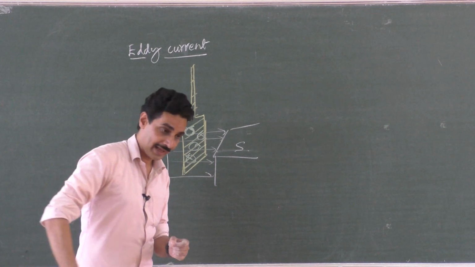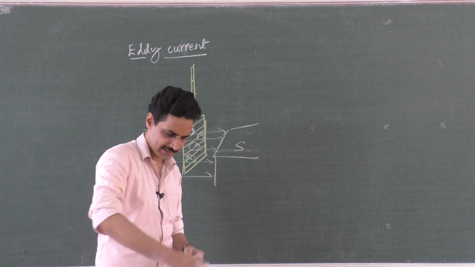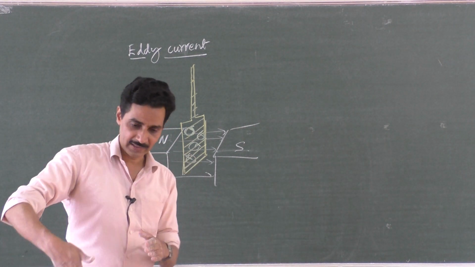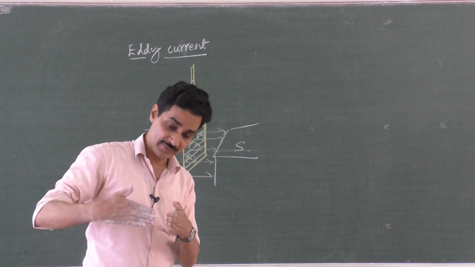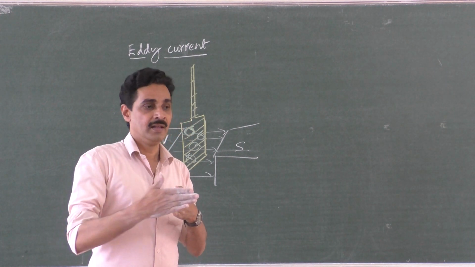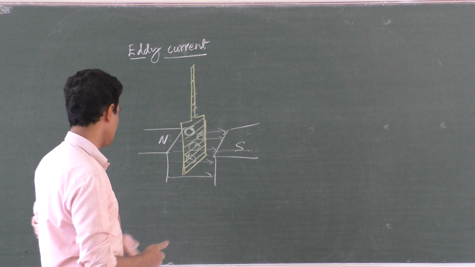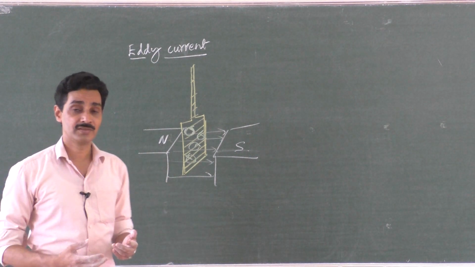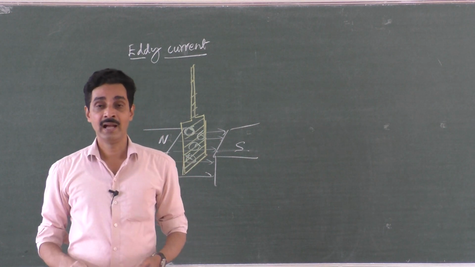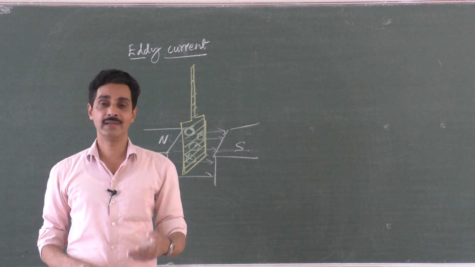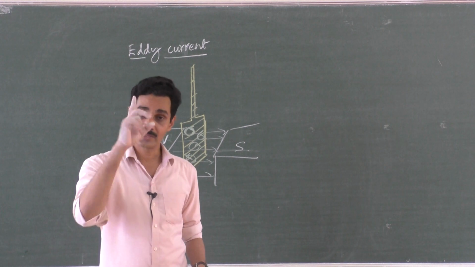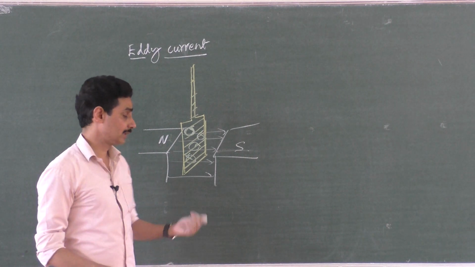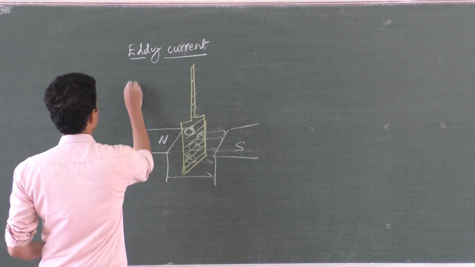It oscillates, and as it enters the magnetic field, the speed decreases, and it stops. Because as it enters the magnetic field, the magnetic flux linked with the metal plate goes on increasing. And as the magnetic flux changes, there is an induced EMF. That induced EMF produces eddy currents, and these eddy currents will flow in such a way that they oppose the cause. Which is the cause? Motion, oscillation. Oscillation itself will be stopped. So oscillations are damped.